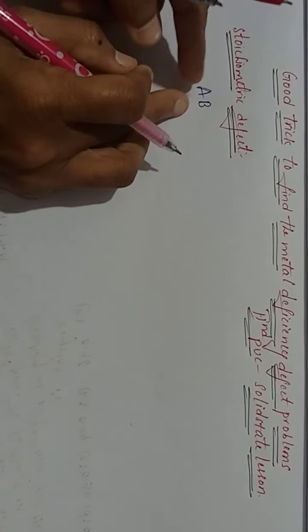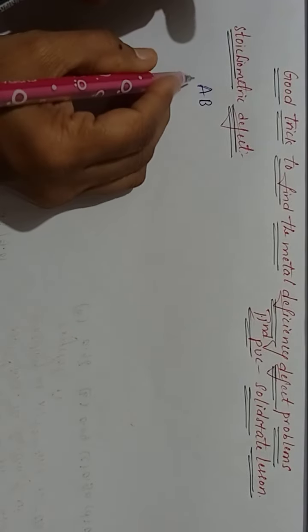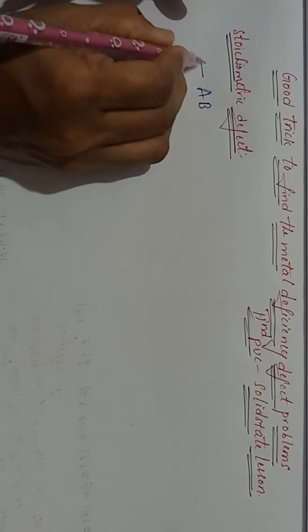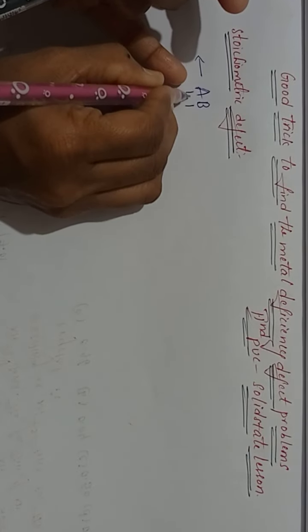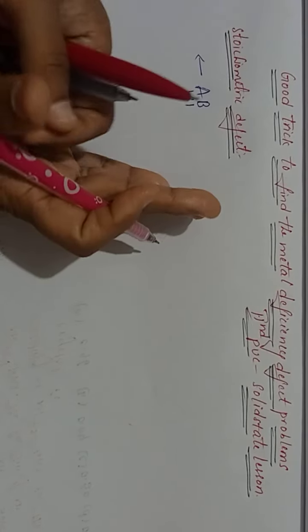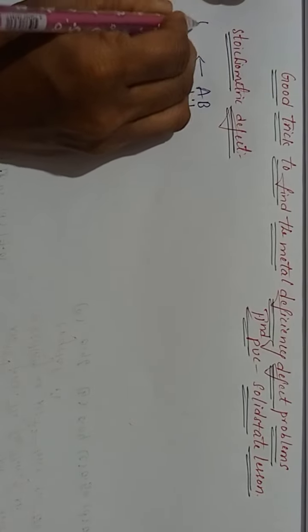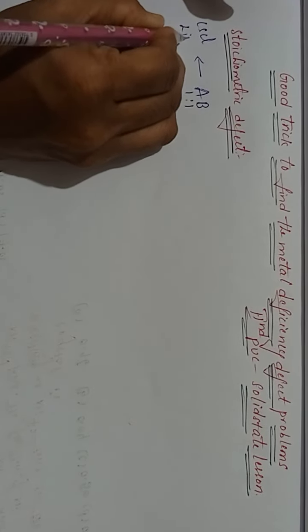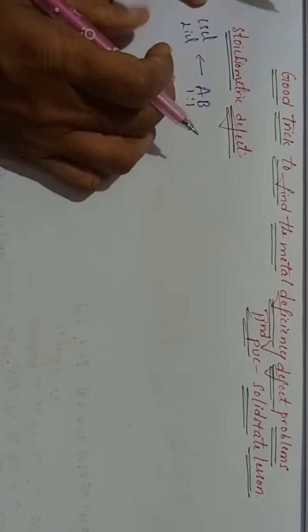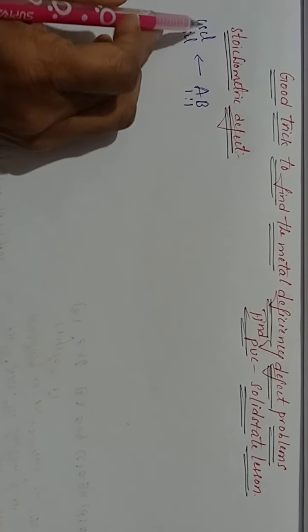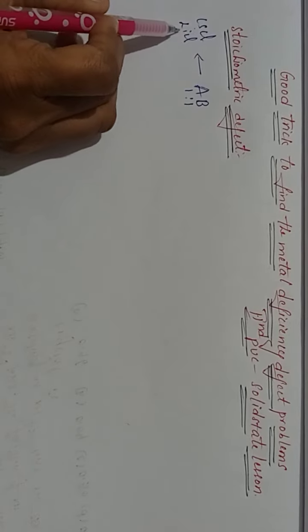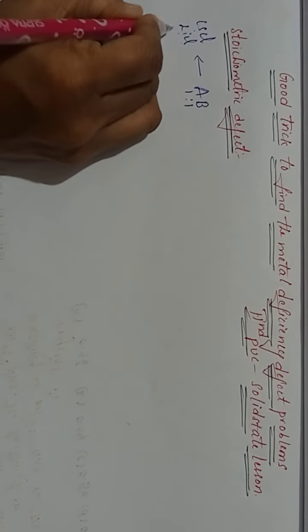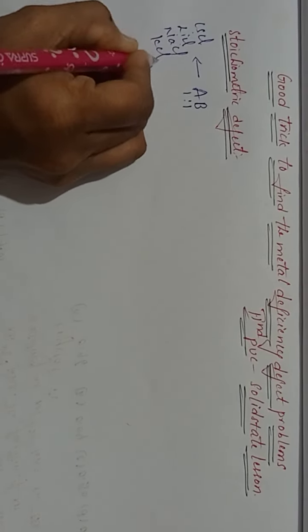Suppose AB is the crystal, students. In this crystal, A is one atom and B is also one atom. Both are present in the 1:1 ratio, students. Here I can take the example cesium chloride or lithium chloride. We can take any example, students. Cesium is one atom, chlorine one atom, that means 1:1, and lithium one atom, chlorine one atom. And also we can take NaCl, KCl, like that.